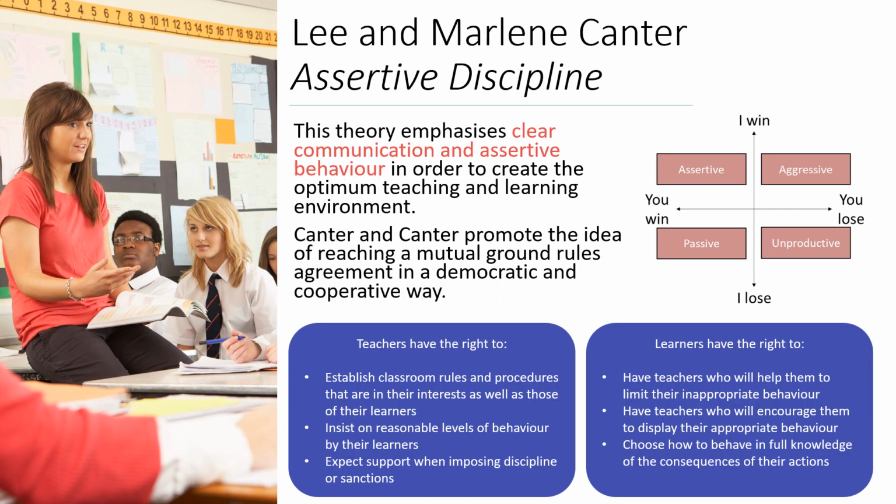Lee and Marlene Canter, Assertive Discipline. This theory emphasizes clear communication and assertive behavior in order to create the optimum teaching and learning environment. Canter and Canter promote the idea of reaching a mutual ground rules agreement in a democratic and cooperative way. Teachers have the right to establish classroom rules and procedures that are in their interests as well as those of their learners. Insist on reasonable levels of behavior by their learners. Expect support when imposing discipline or sanctions.